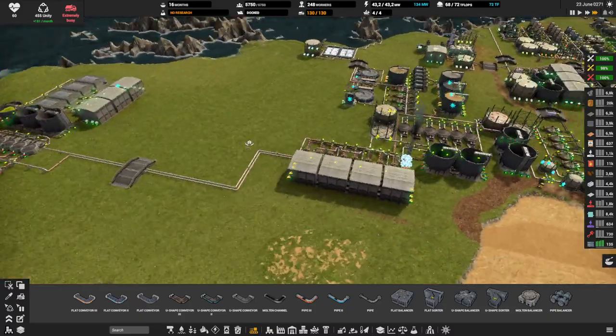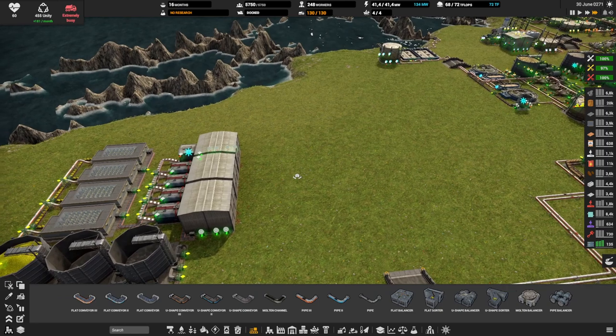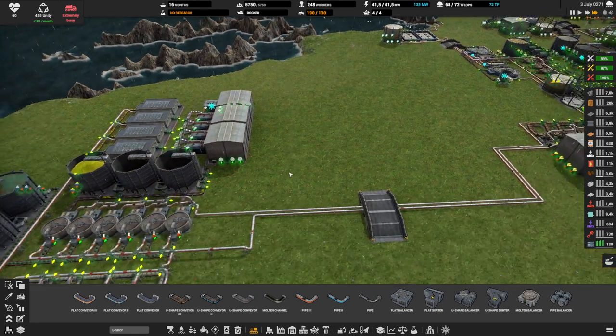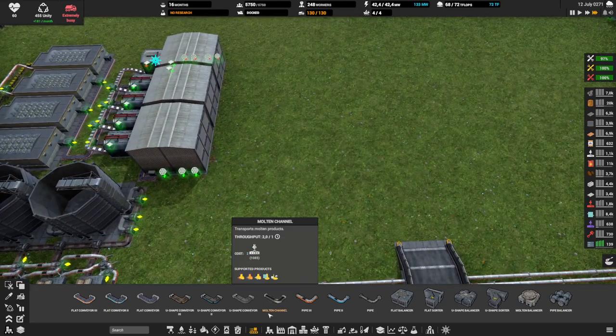Alright, let's build our nuclear power plant. We'll build it here, because the fuel is here. Water is easy to get. Cheated in. No problem anymore as far as water's concerned.